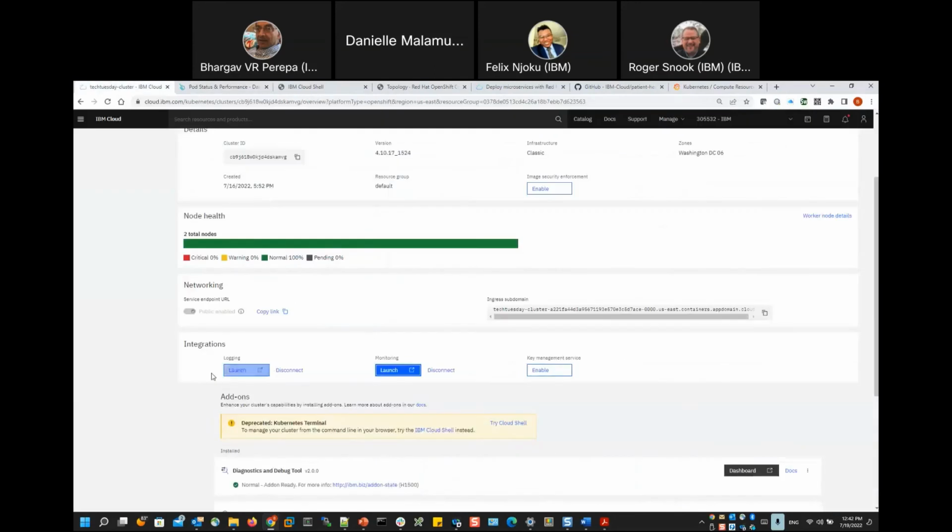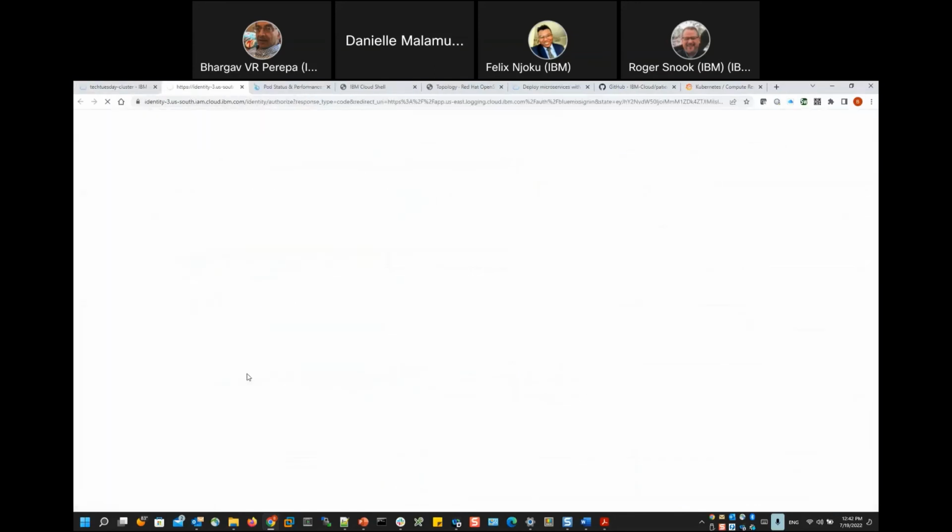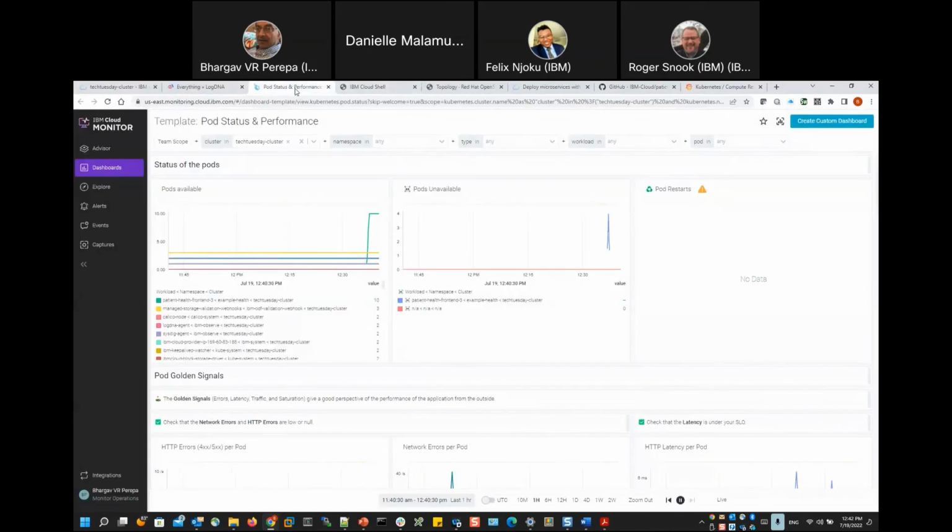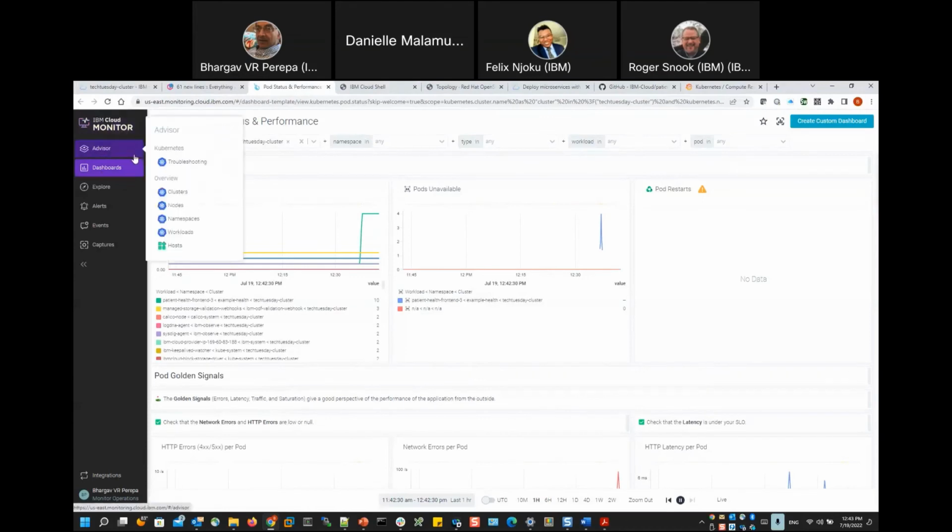This is monitoring, and let me also show you. So here, this is your monitoring and visibility and metrics, which you can see from the IBM Cloud Console.